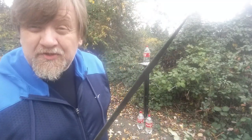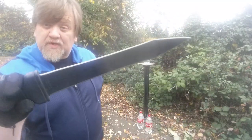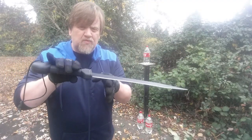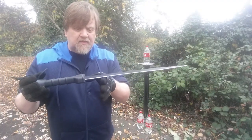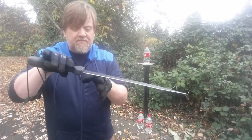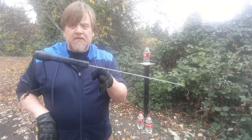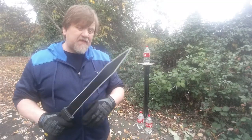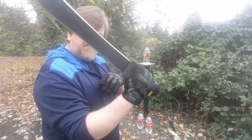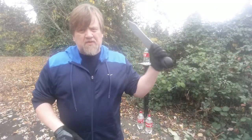I'd like to talk a little about Filipino stick fighting and how the size of this sword is about right but the weight's all wrong. The balance point is roughly here. It's got a lot of weight in the end — more than a stick does — and I can feel it pulling on my wrist. On my weak arm especially, I can feel it pulling on my tennis elbow.